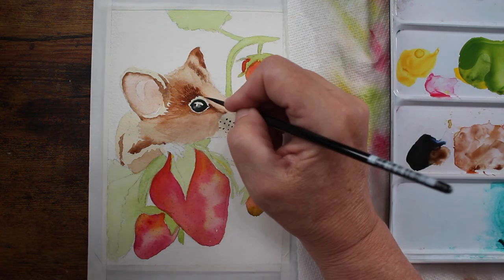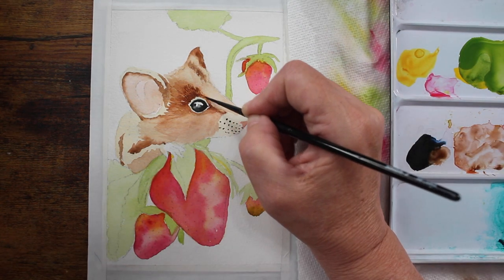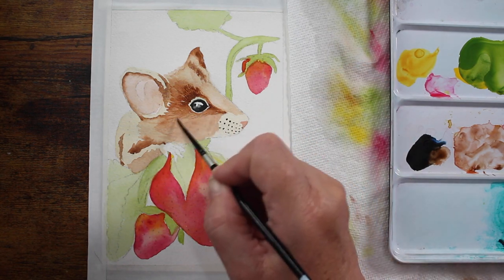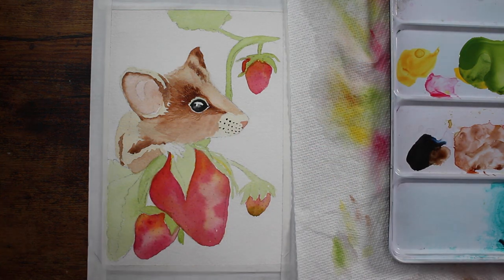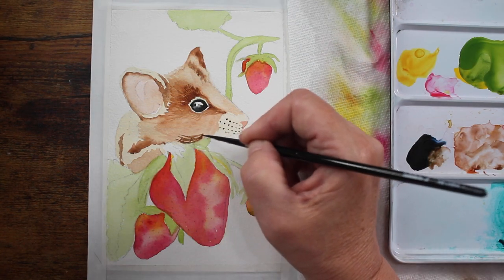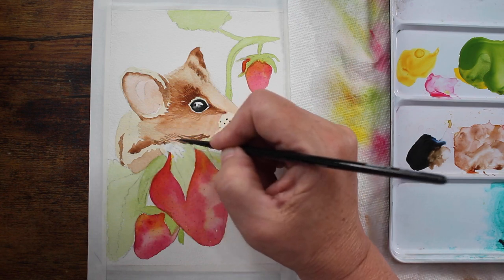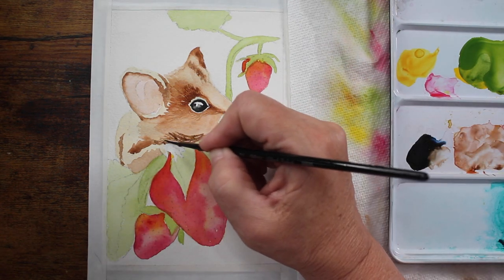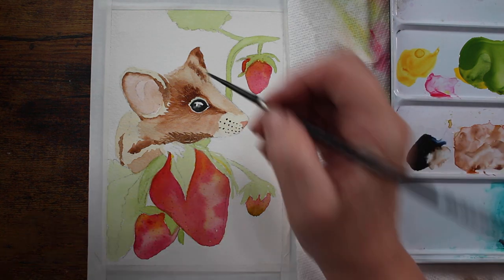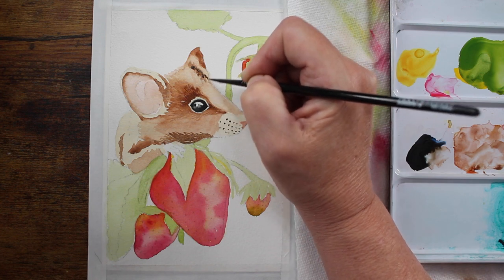Add another layer of this darker brown just to add some shadows, and it starts to give the mouse some shape. Light and shadows always creates the shape of an object. So if you get the light and shadows and the values, how light or dark it is, generally you can make a convincing shape. So I've mixed a little bit more of the brown with that black mixture to get an even darker brown.